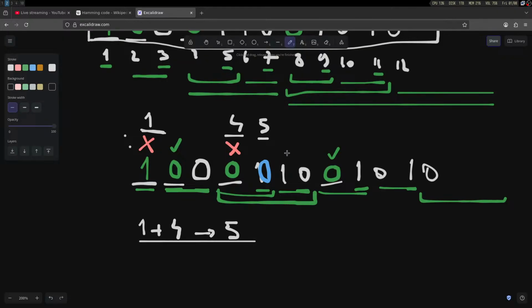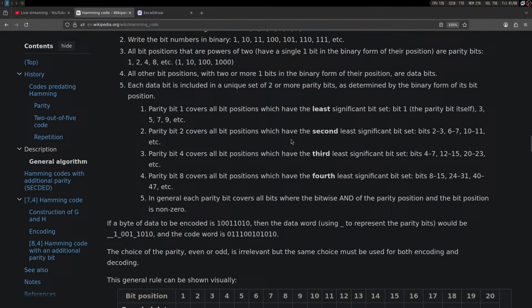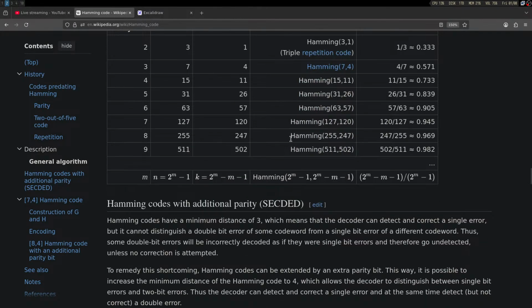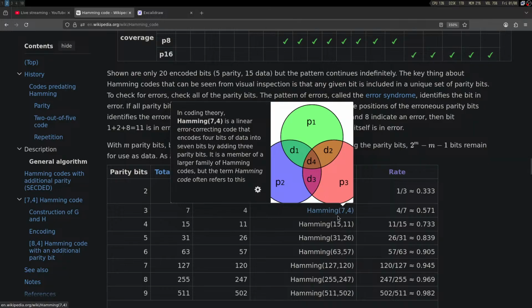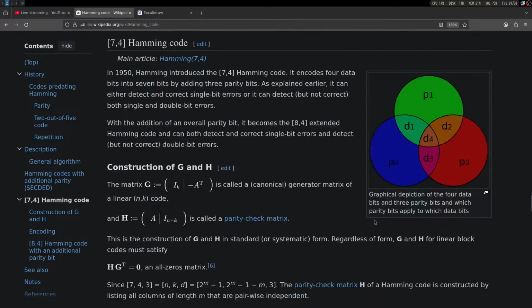That's crazy. But the thing is, I'm pretty sure that this only works to find one bit and correct one bit. And I think that's also mentioned here, because we are going to try to implement Hamming 7,4, that's the easiest one, I would say.